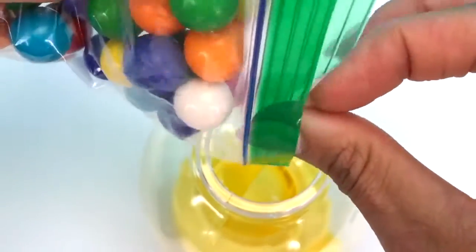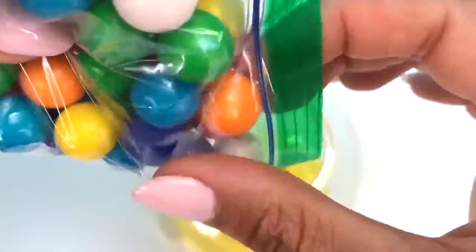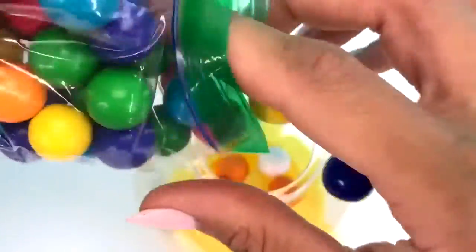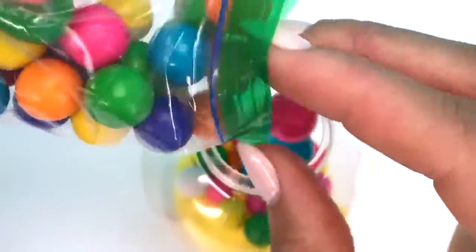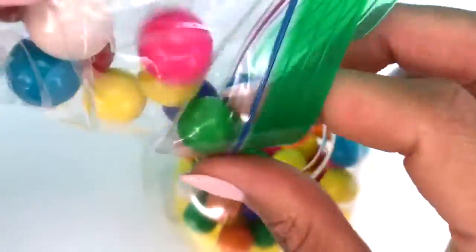Oh, Pickles, don't spill them. They'll be all crazy and all over the place if you do. All right, there we go. We're starting to get them in. I'm already spilling, guys. I'm already spilling. Ow! Pickles! Do you have to spill? Oh, they're just going everywhere, guys. Okay. I'm going to have to clean this up. So, we're getting as many as we can.